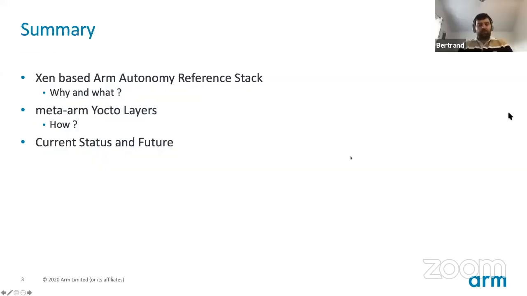So today we will start the presentation by explaining why ARM is creating the autonomy reference stack and what it is exactly. We'll then detail the work of ARM on Yocto with the MetaArm layer and how this is used for the reference stack. And finally, we will give you a status update on the current implementation and what can be expected in the future.